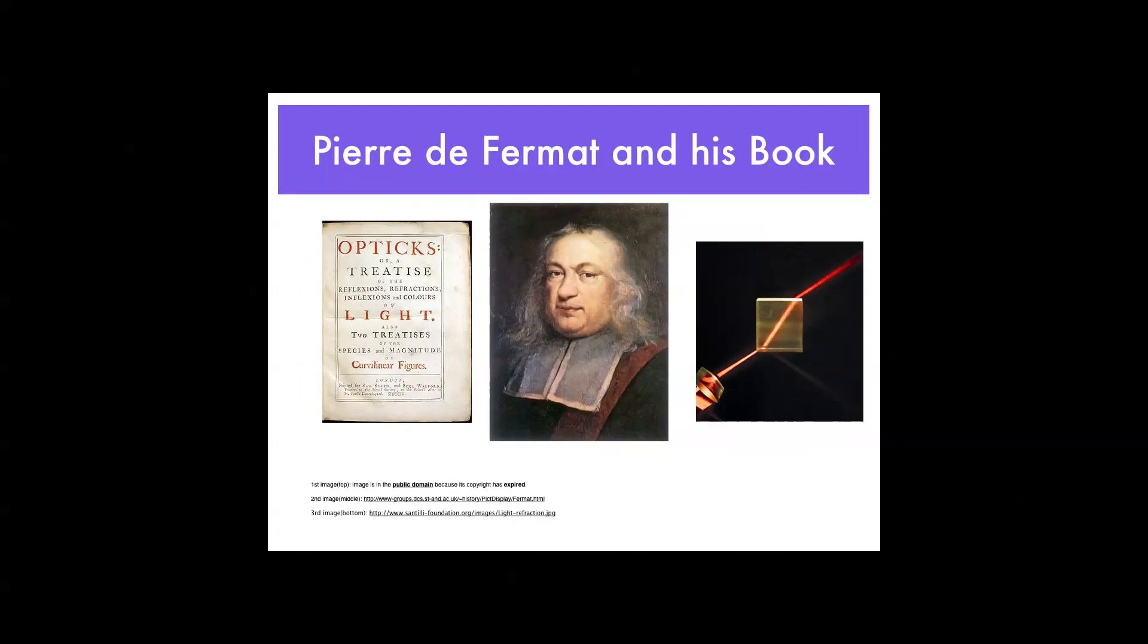Now, another beautiful thing is that light also does the same thing. There's not necessarily an algorithm for it that I can explain to you right now, but there is a reason why light does this. There is a way that it does this. So light does not travel at a constant velocity through all media. Light can travel through water, it can travel through glass, it can travel through air, it can travel through a vacuum. And then light's velocity in all of these media are different. Now, when light traversing two media, as the example we have here, air and glass, light refracts or bends at the perfect angle to meet the path of least time. Now, this is the principle known as Fermat's principle of least time, which of course was developed by Pierre de Fermat.